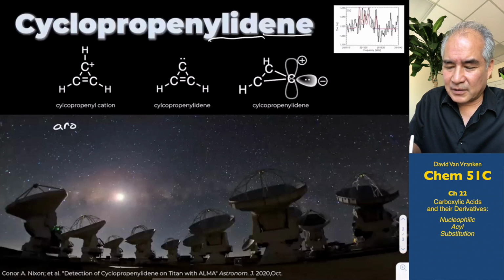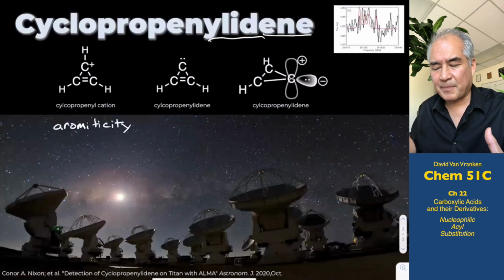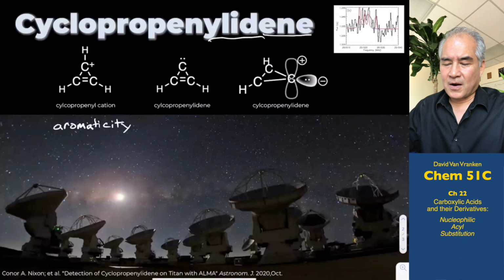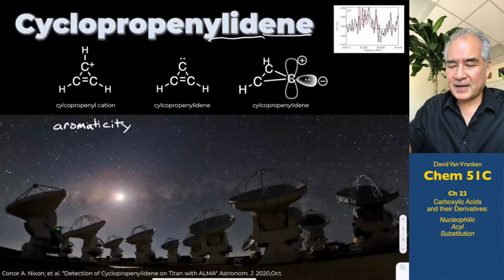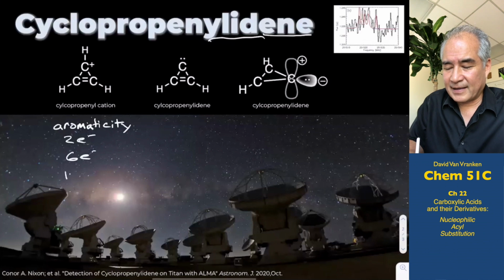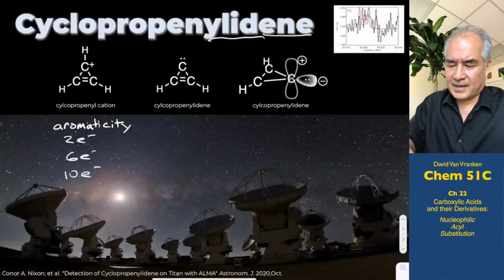I just want to remind you what it means for something to be aromatic and have this property of aromaticity. Organic compounds that have aromaticity are cyclic. They are composed of a cyclic array of double bonds and p orbitals, and in them they have a very specific number of electrons in order to satisfy this criterion. They need to have 2 electrons in that cyclic array, or 6 electrons, or 10 electrons. Anything that satisfies 4n plus 2, where n is some whole number. So let's go ahead and count up the electrons here.